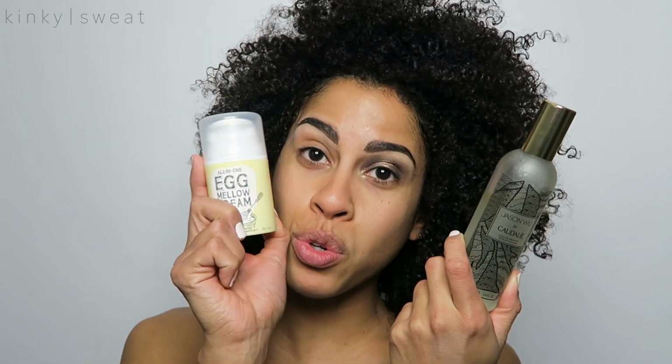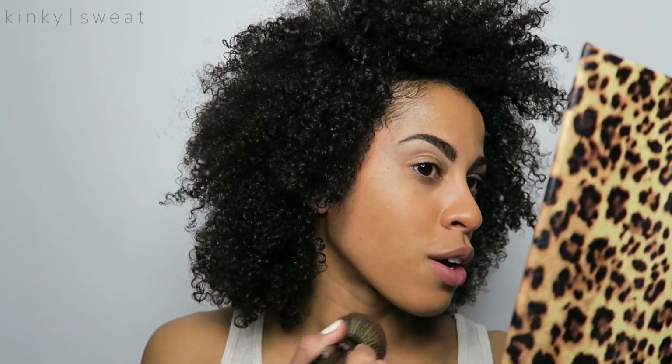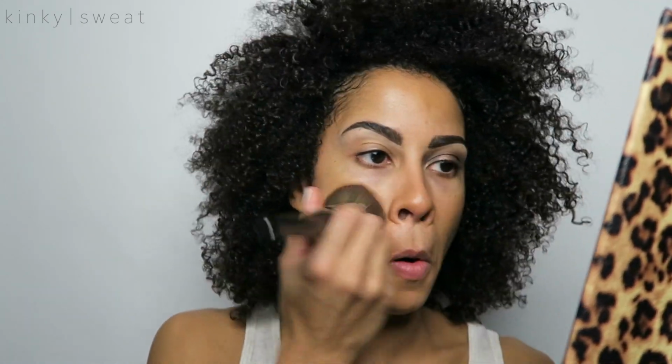So as you see, I already started with one eye. Prepped the skin using Caudalie Beauty Elixir Spray and Too Cool for School's Egg Mellow Cream to moisturize. I think today I'm going to go with Laura again. This is her Candleglow Soft Luminous Foundation in the color Praline, and a Morphe E44 Buffer Brush to combine. It's definitely a little warm for me right now because I'm not tan anymore. But when I go in with the concealer and all that highlighting, it evens out at the end, so we're good.